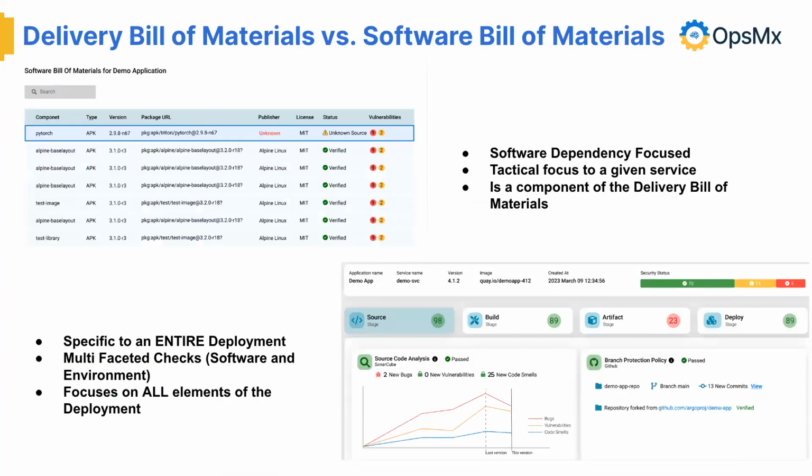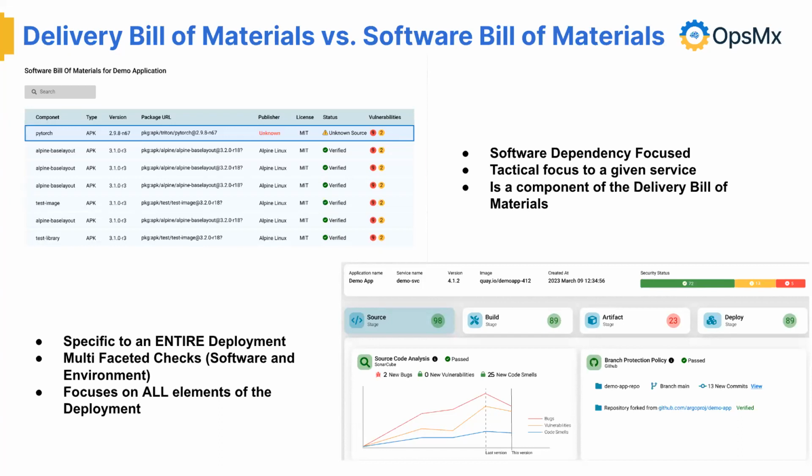The delivery bill of materials versus the software bill of materials. So this is something that we get all the time, right? So the title of this is going beyond the software bill of materials. I personally am a believer in the fact that these things need to coexist, right? You need to have a software bill of materials, especially in this day and age where so much open source is being brought in. There's an efficiency in terms of development to make sure that you're writing code that is required for your application, and then libraries that are needed to facilitate that, that are already out in the open source community, can be brought in.